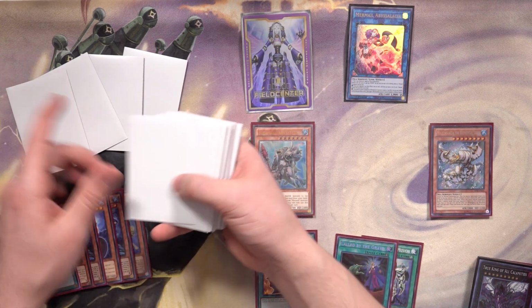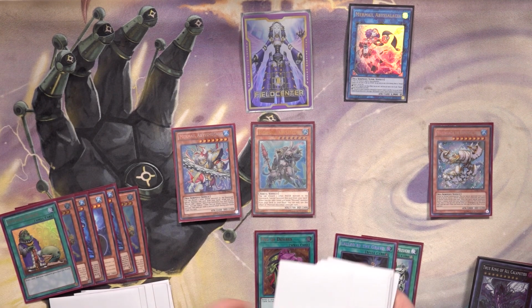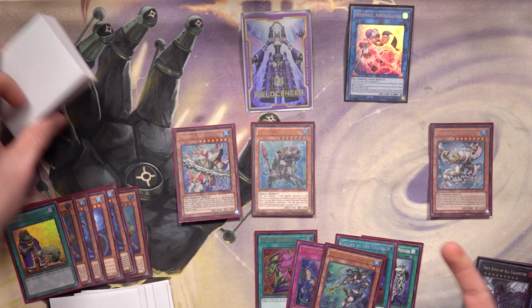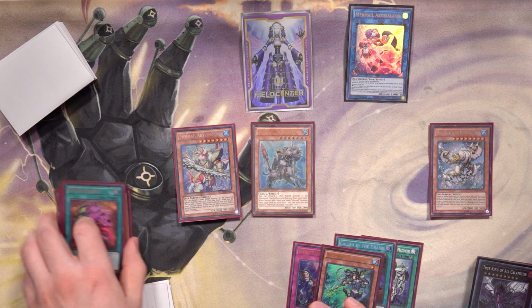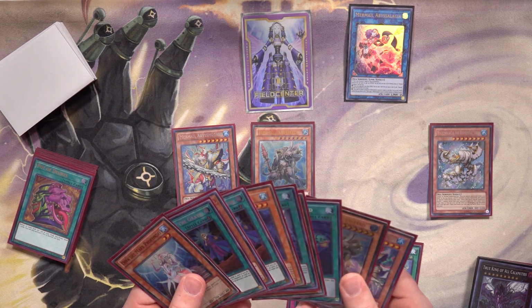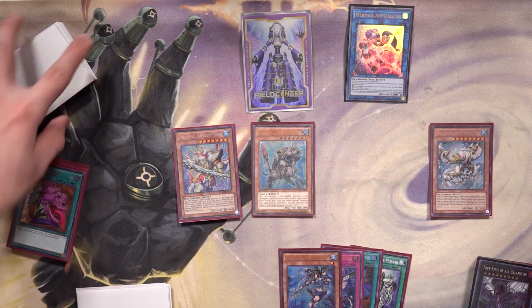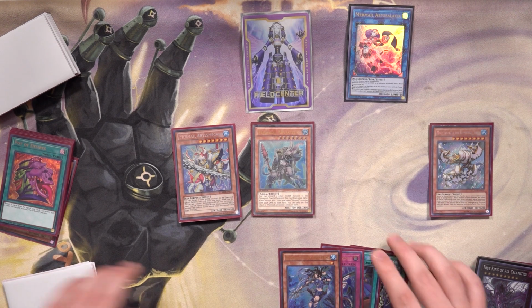Let's go ahead and banish 10 off the top and draw into 2 new cards. And those cards are Impermanence and a copy of Neptabyss, so that's actually not too bad. Wanted to draw into some more hand traps, of course, to try and reinforce our established board. And Called by the Grave is a nice card for an interruption in some cases as well.